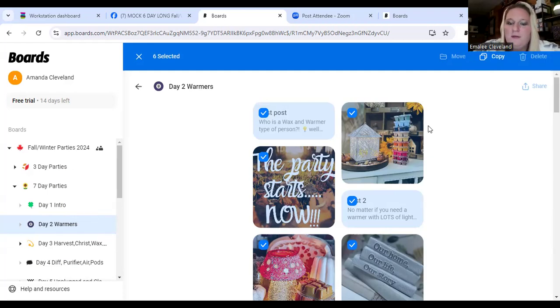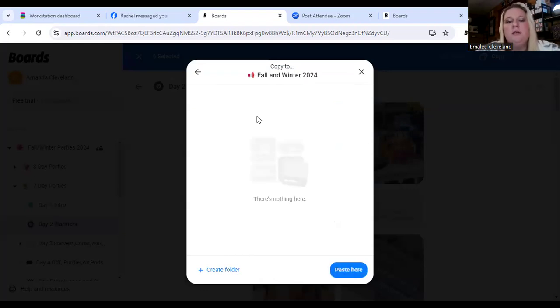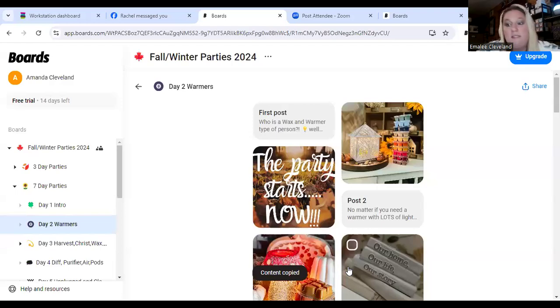So once we click what we want, you're going to hit this copy button over here. And on your phone, like I said, it looks a little bit different, but it's very similar. So you'll hit that copy button, and then the only board that we can put it in is the one that we created. The other one that is right here is the one that we're copying stuff from. So of course you can't paste into it. So we're going to click that board and then we're going to hit paste. And it looks the same on the phone.